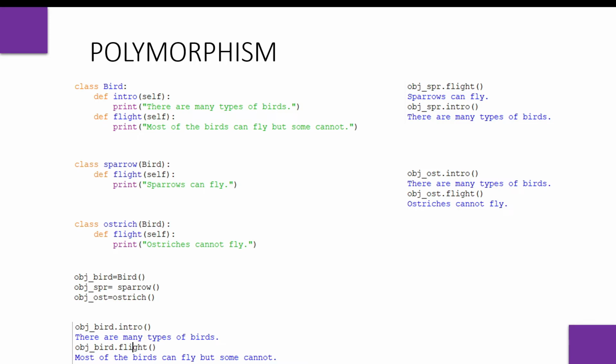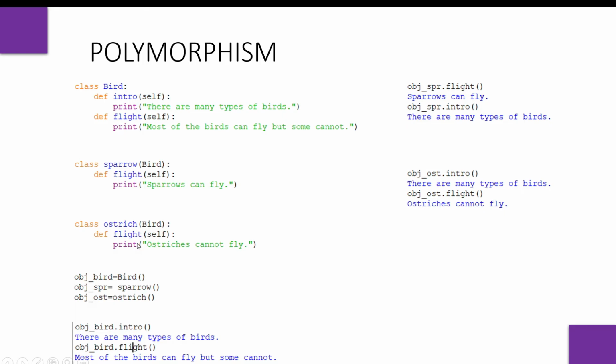If it is already defined inside the class, it will simply print whatever is written in its class.